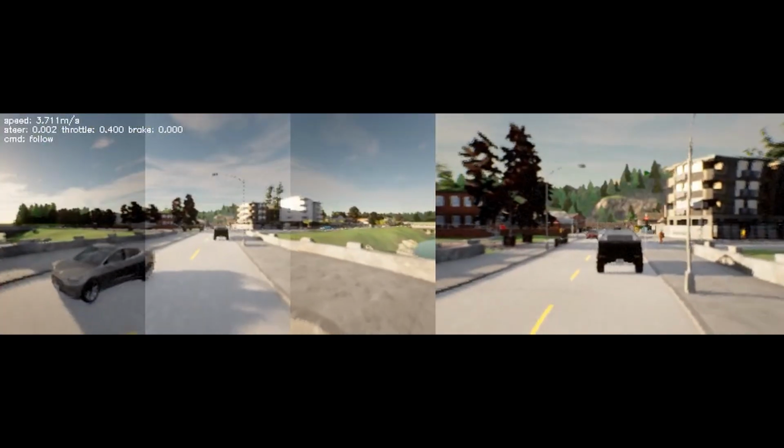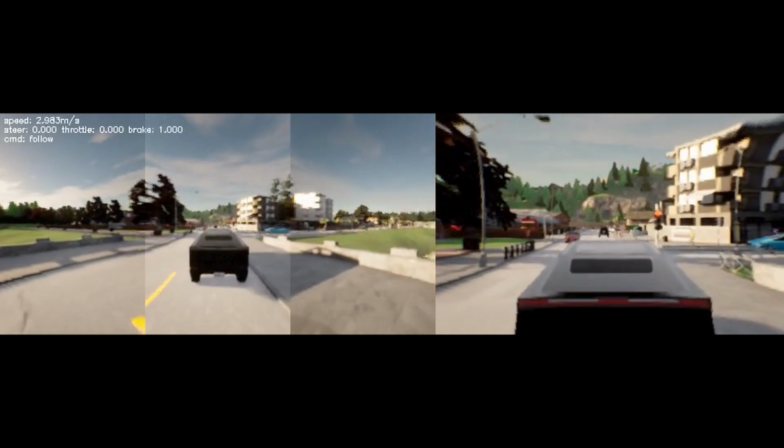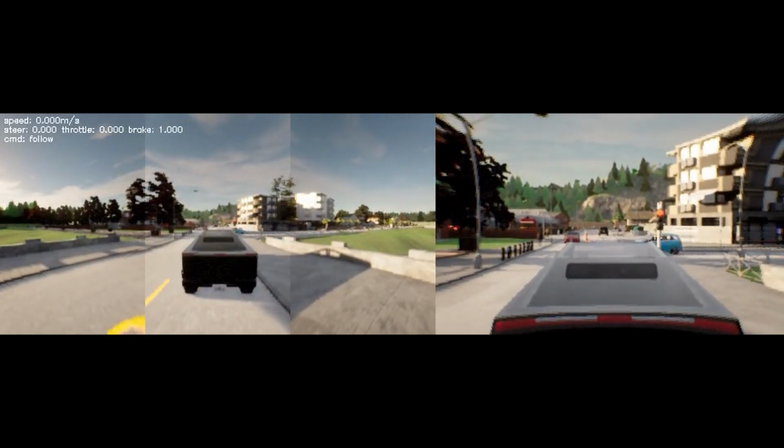In this clip, we see the agent also getting stuck at an intersection, unable to interpret the traffic light state.